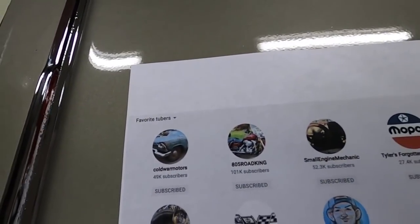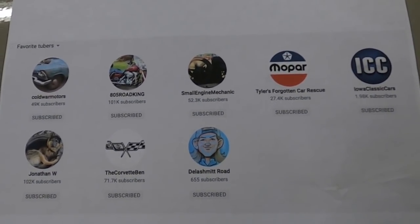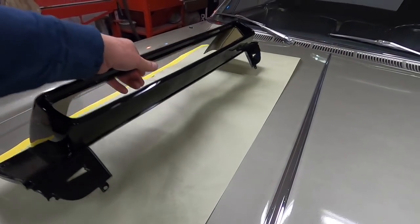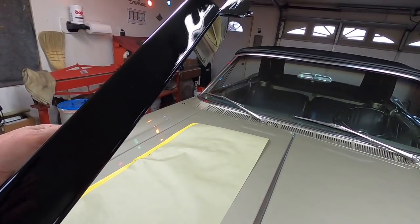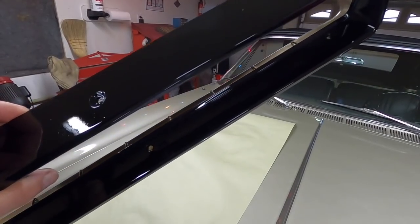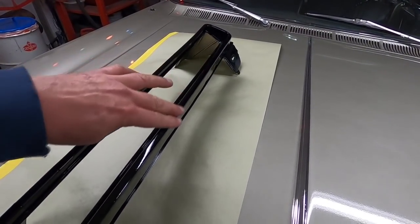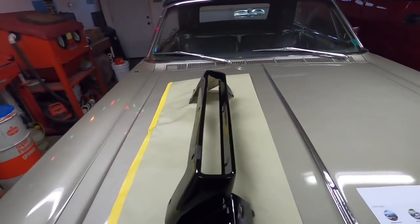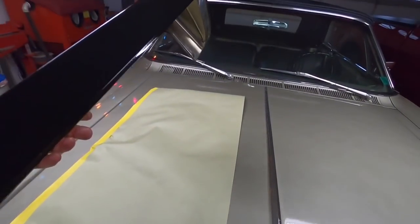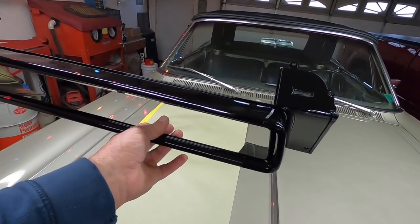These are my favorite tubers. If you go down to the bottom of my homepage, you'll see them and can click on them to go watch them if you want — they all put out good videos. This painted part is looking good. I noticed in the video it looked like there's a bunch of dust on the top, but there isn't. The marks you see are just dust that's landed on the dry paint since it's been sitting here in the garage — it just brushes right off. Nothing appears to be stuck in it.